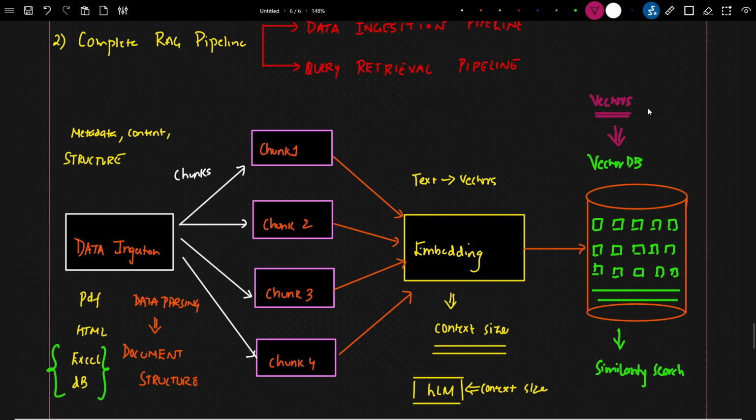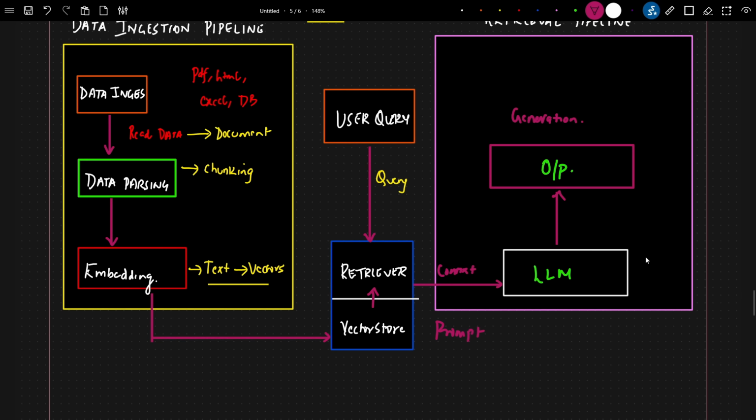But now the main thing is, how do we perform the retrieval? In retrieval, whenever we have a user query, we have to take this query and convert it into embeddings again. Then we hit the vector store in the form of a retriever, and only then do we get the context. So in our example, first of all, we'll try to get till here. We have a user query, we convert that query into embeddings, then we hit this particular vector store and we get the context. So let's go ahead and create this specific pipeline now.